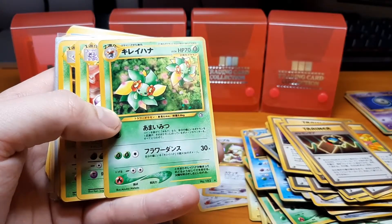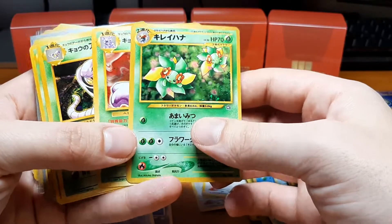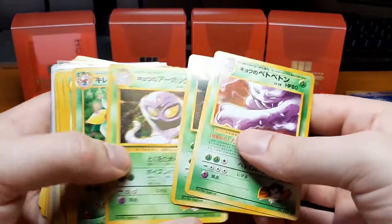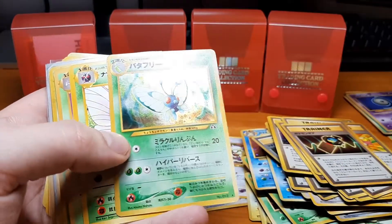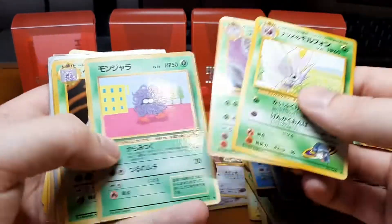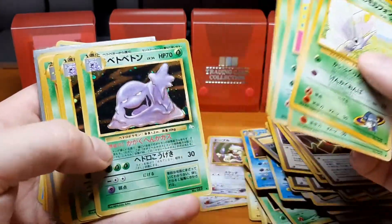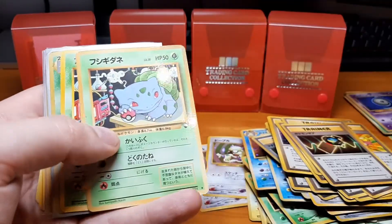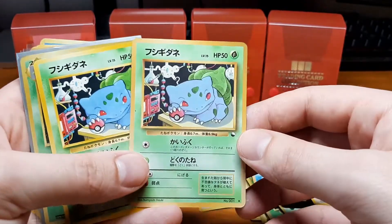I don't really want to charge an incredible amount of money for these cards because I do have the advantage of having a friend who can get these from Japan. I like helping people complete their collections as well — it's always very satisfying to get a reply from someone who says 'I really needed that card for my collection, thank you so much.' Honestly if I put them up for a really high price I might get a bit more money, but I just like having money back quickly so I can buy more cards faster.